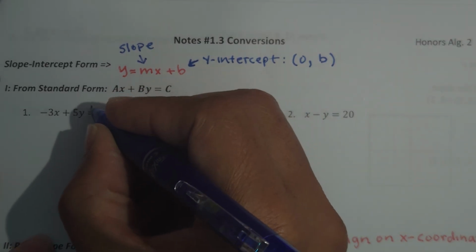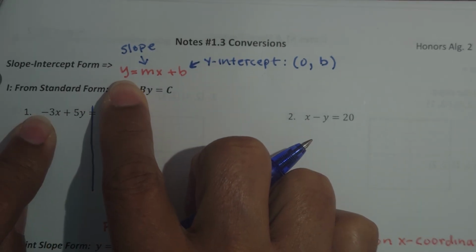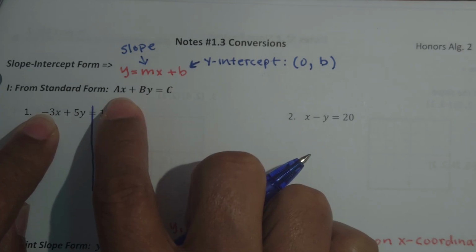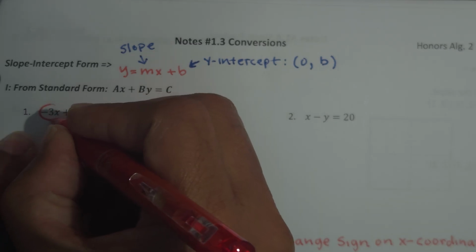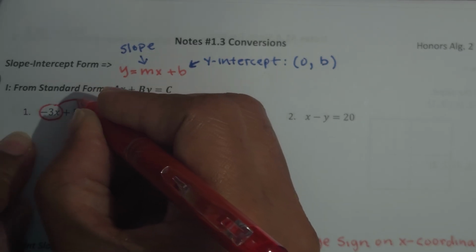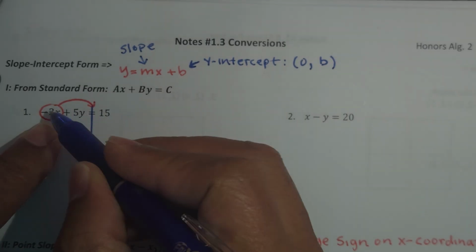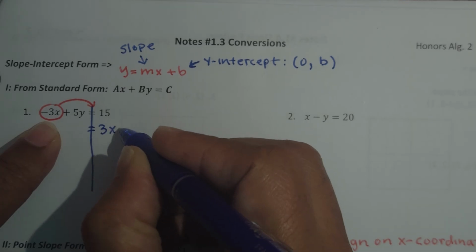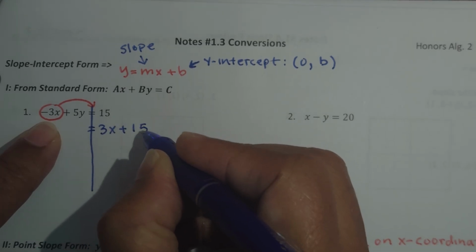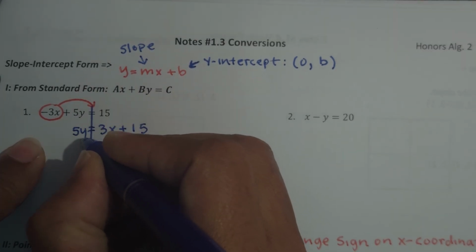So the goal here is to have only y on this side of the equation. Since there's a negative 3x, which means the value of A is negative 3, I'm going to move the 3x to the other side. But don't forget, since they're negative on this side of the equation, when I jump them to the other side, they change to positive 3x. And then I'm just going to keep the 15, and notice that 15 is positive, so that's why I'm writing that plus there. Now on this side, I only have 5y.